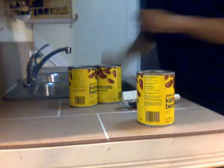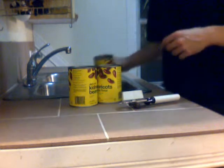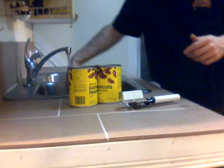All right, so I'm just gonna rinse that off, throw that through here. Okay, now you're gonna notice that they're very sludgy in here. You wash a bean essentially so you don't have gas. There's a lot of gases in here.